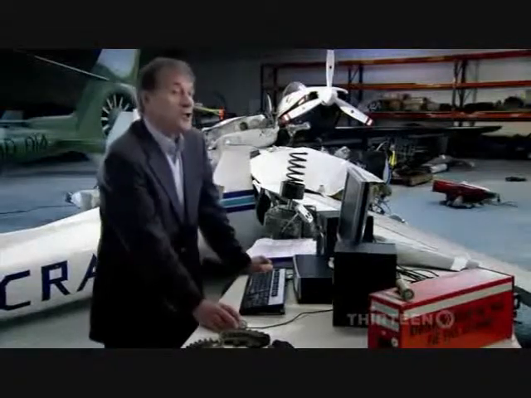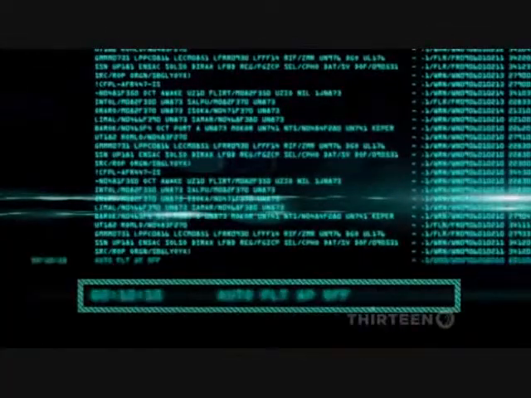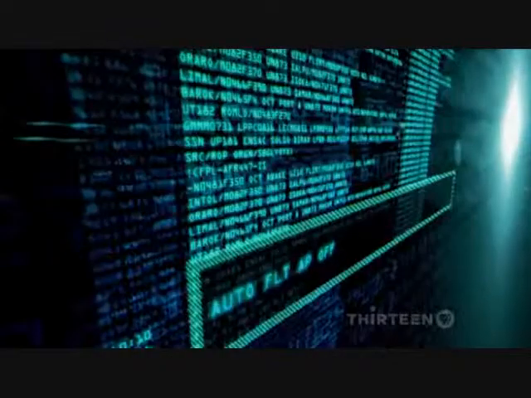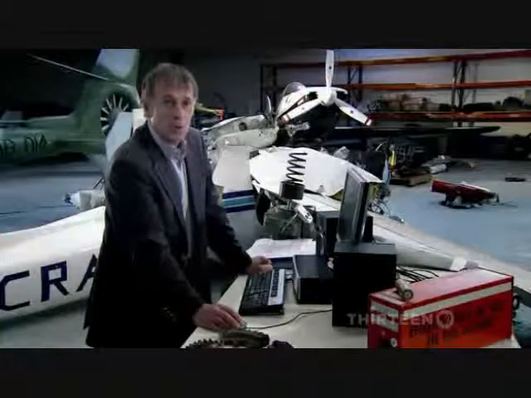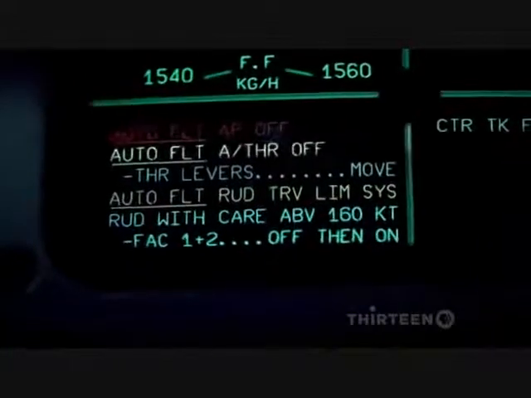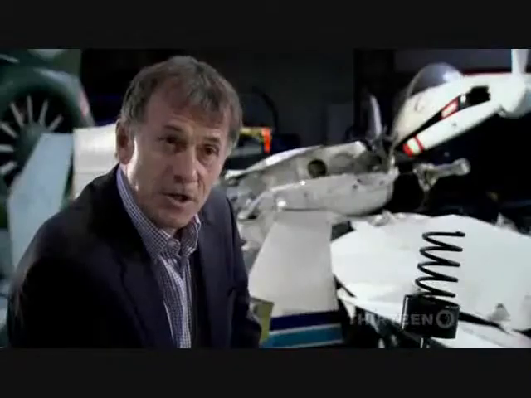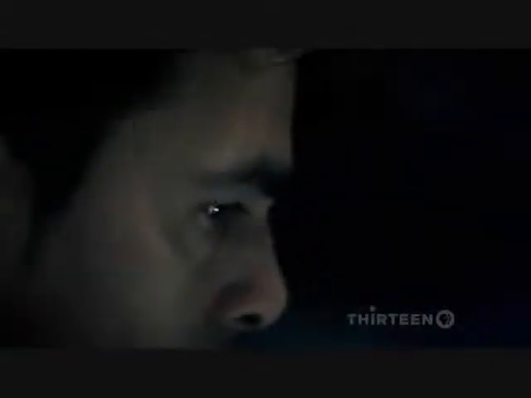The first ACARS message that appears is autopilot off, and that indicates that the autopilot has disengaged on its own. There is a master audio warning, which is a real attention getter.